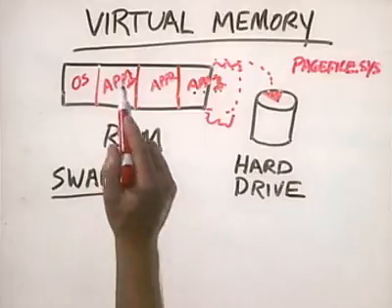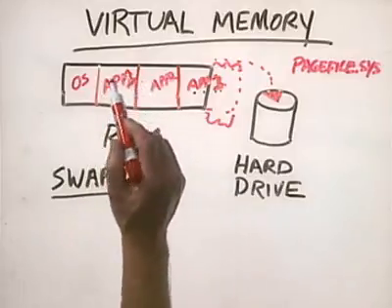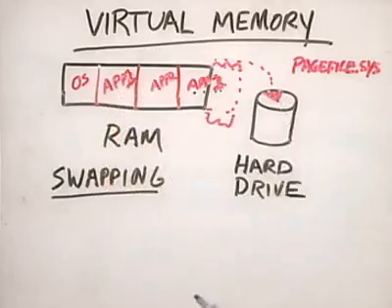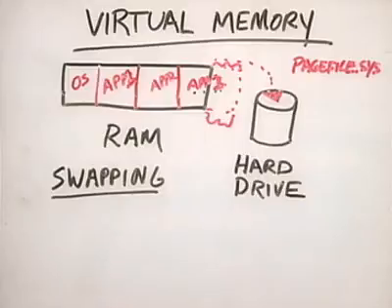Again, that makes sure that the currently active application is running in physical RAM and not off the hard disk drive. And that allows us to have reasonably good performance. If we didn't have virtual memory, we would have to install a lot more RAM in our systems than we're used to using. If we wanted to be able to run all the applications that we normally do, we'd actually have to have considerably more RAM in our systems.